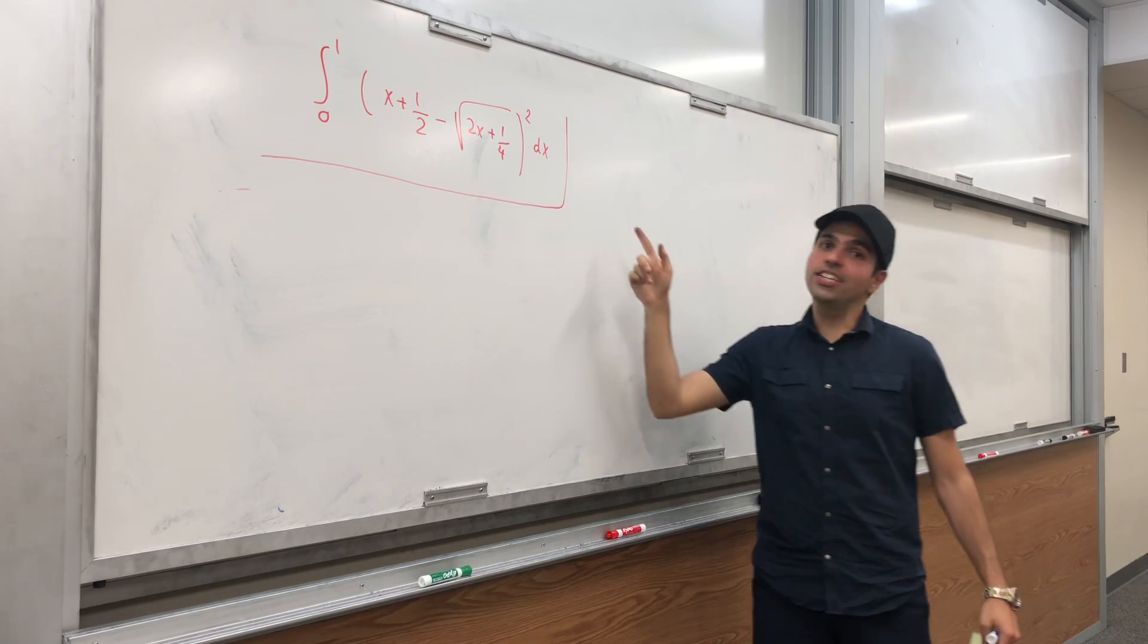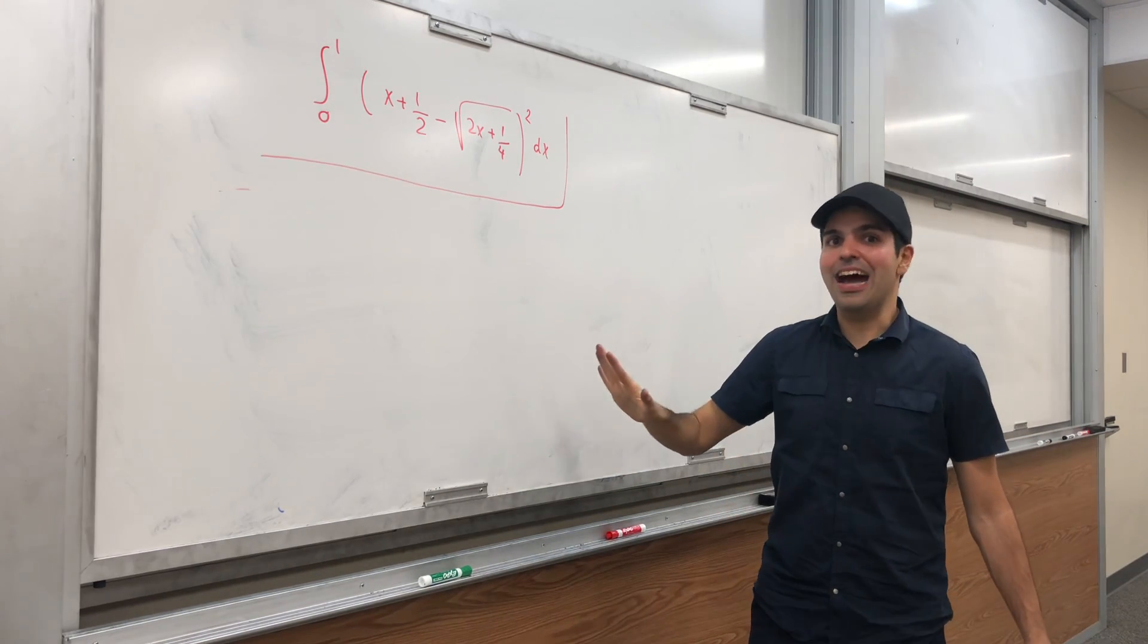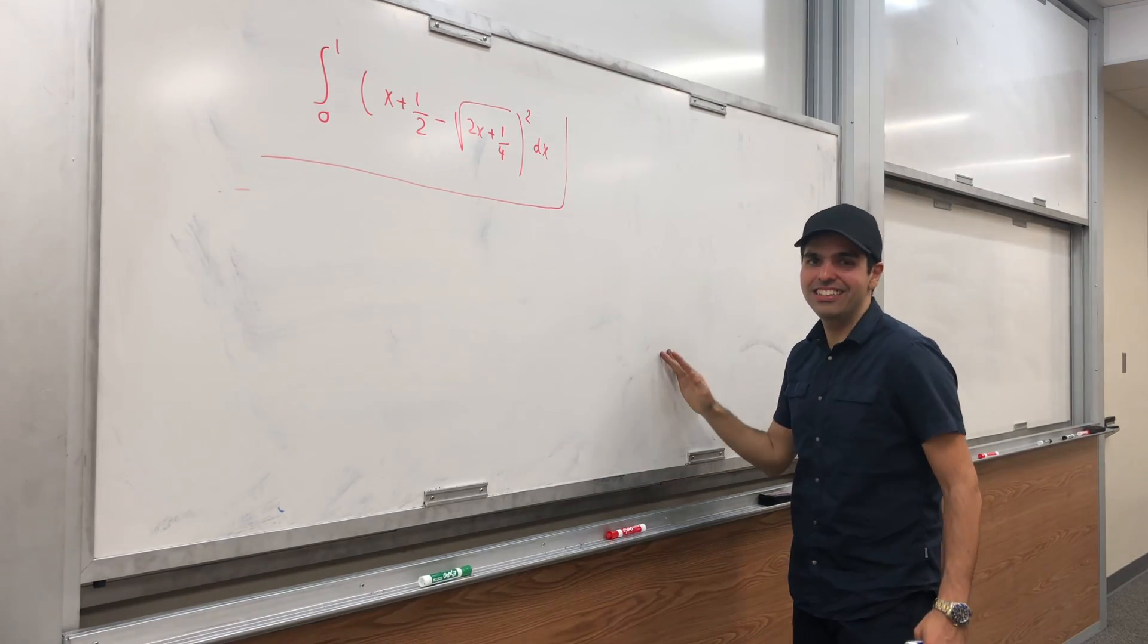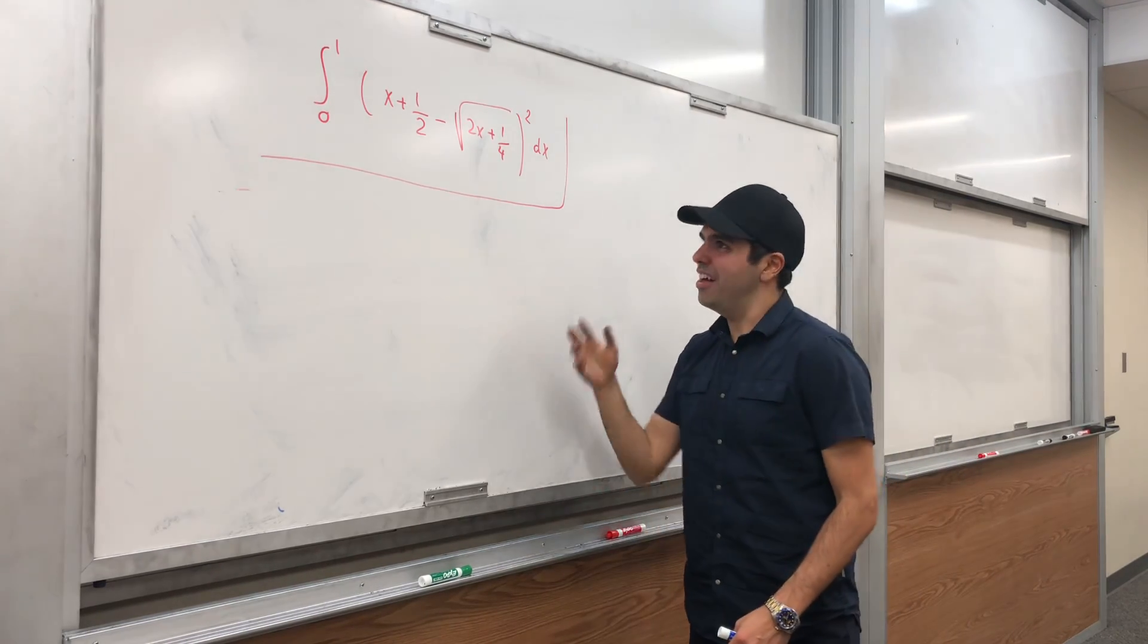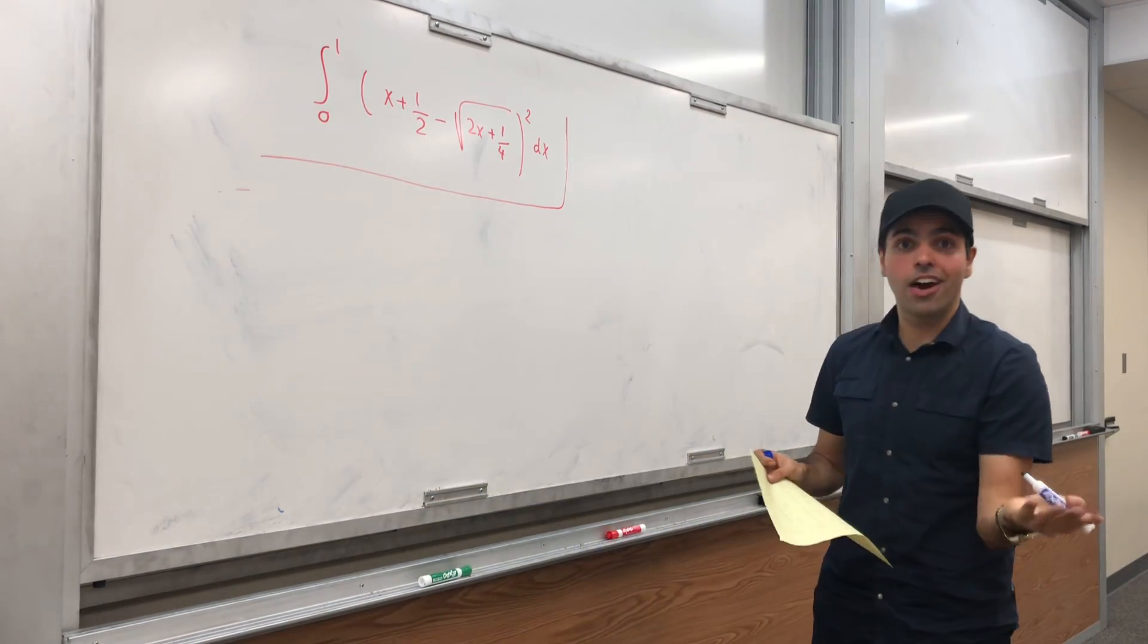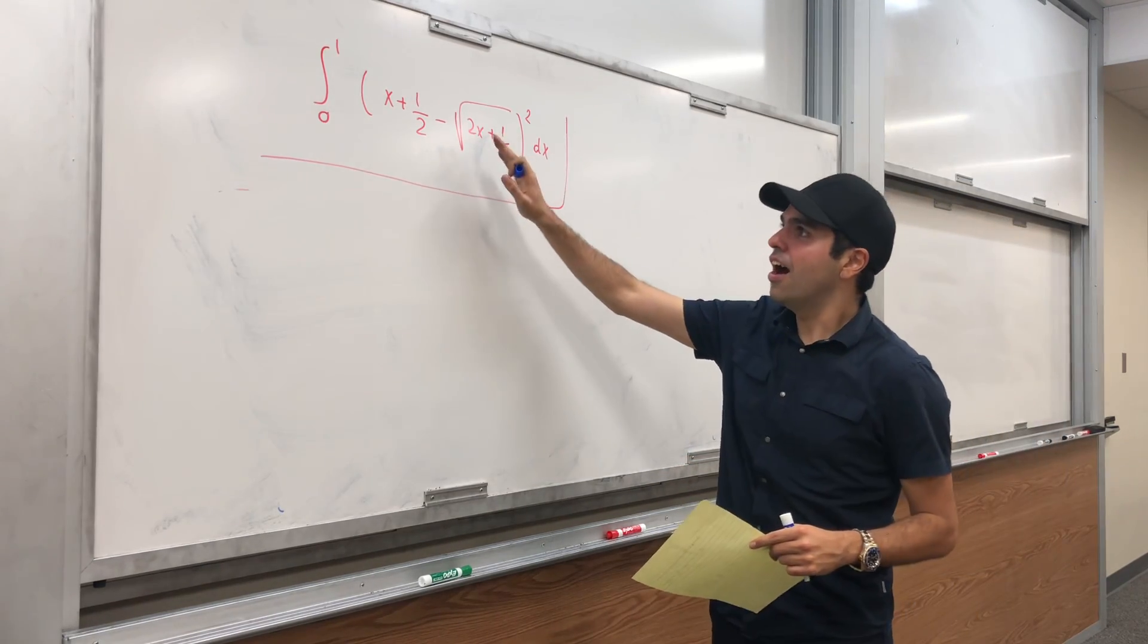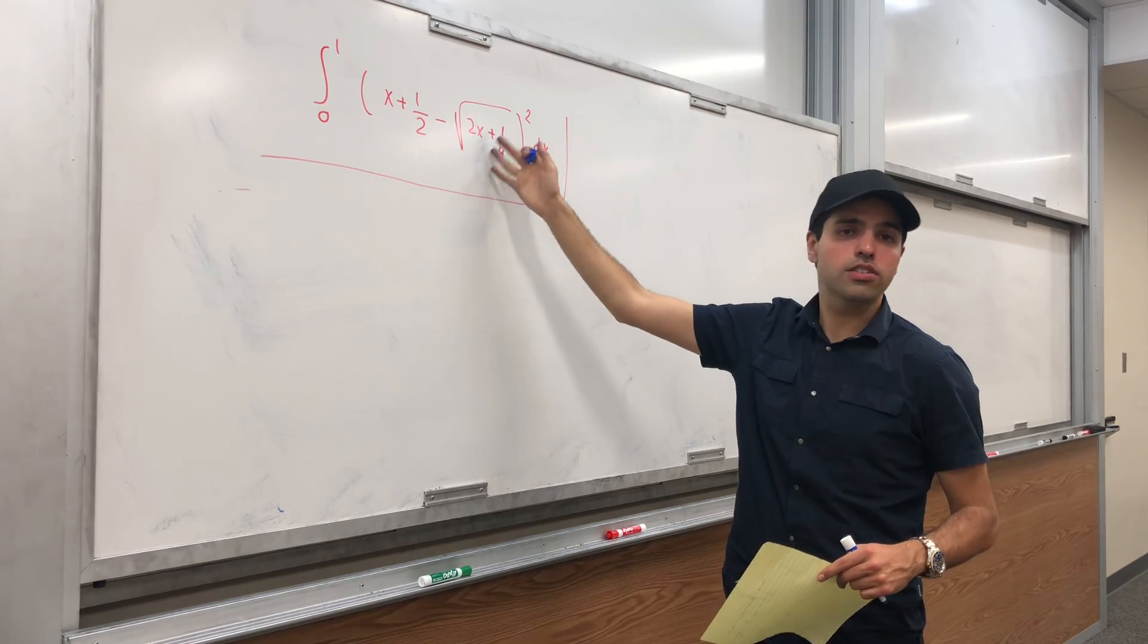And by the way, I tried to put it into Wolfram Alpha and Wolfram Alpha just timed out. So this is an integral that a human can evaluate, at least in some time. I won't do it as quickly as Wolfram Alpha, but I was able to do it. And in fact, notice it's not a very complicated integral—it doesn't involve gamma functions or anything. All you need to do is just expand out the square and then calculate each piece.